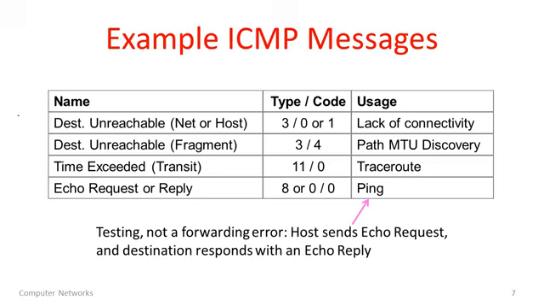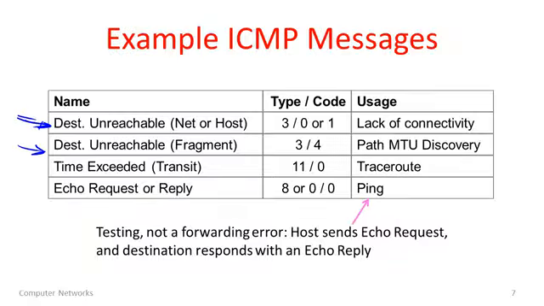There is a destination unreachable network. If you ever get a message about hosts not being reachable or networks not being reachable, usually it's because your computer has received a destination unreachable ICMP message when you tried to send to a destination and the network couldn't work out which way to send it. It will be type 3 and it'll have different codes depending on what it's trying to say is unreachable.